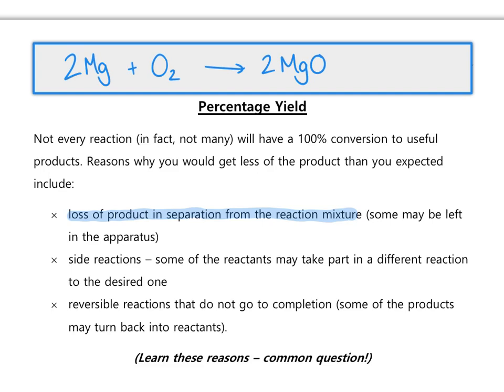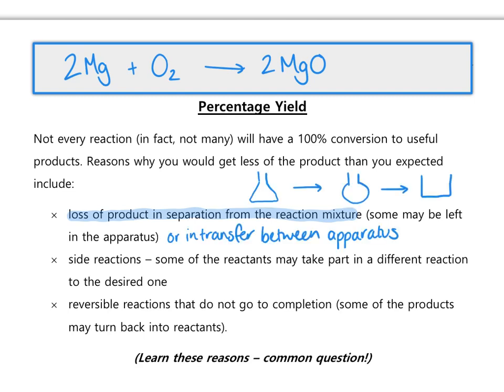But also, if we were transferring our reactants from one apparatus to another, so say for example, I am carrying out an experiment and the first part of my reaction is in a conical flask. And then I have to do something else to it. The second stage I carry out in a round bottom flask, and then I transfer that into a beaker to carry out my final stage of the reaction. As I transfer from my conical flask into my round bottom flask into my beaker, it's likely that I will lose some of the product and also some of the reactants if it hasn't fully reacted by that stage when I'm transferring between the apparatus. That's similar to this first reason.